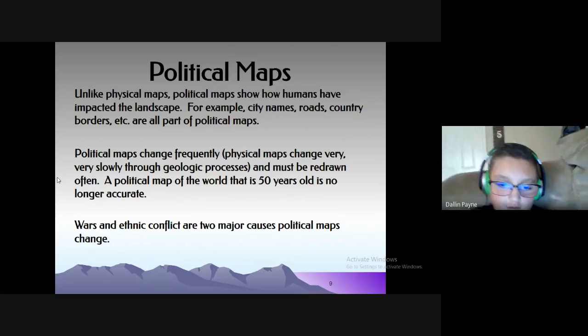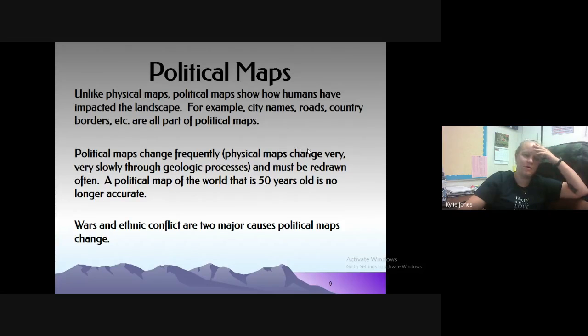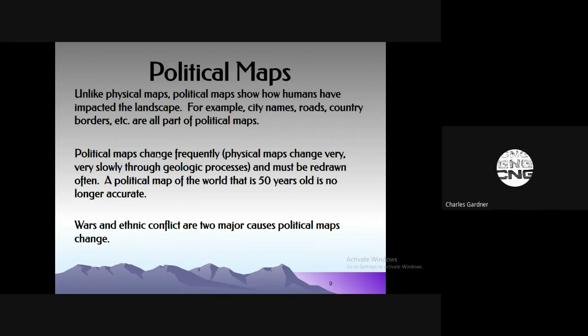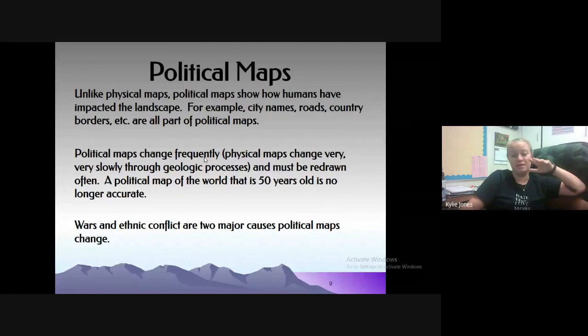For cars and stuff. That kind of thing would go on a political map, depending on if it was only a map of downtown Flagstaff. If it was a map of Arizona, they probably wouldn't show buildings on there. That would be more of the cities and the major highways and the state borders for a political map. So the more you zoom in on an area, the more detailed the political map is going to get. And then the farther out you zoom, the less detailed, right? So political maps are going to change pretty frequently.